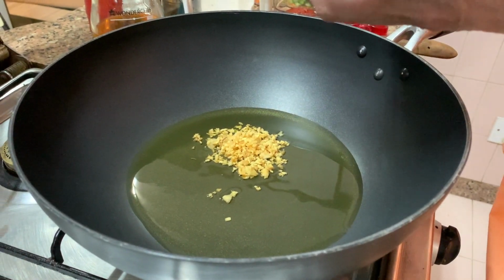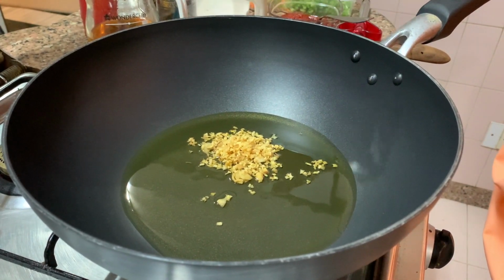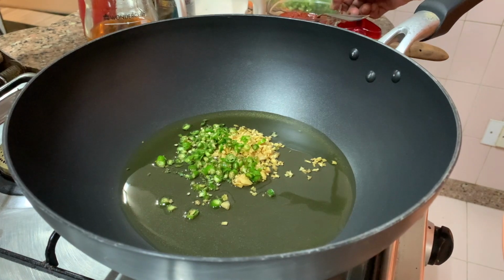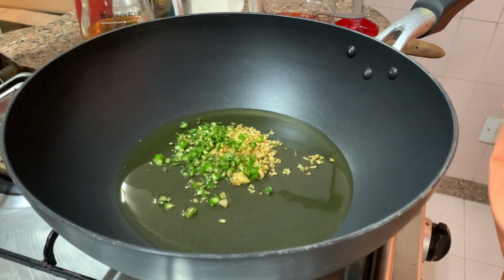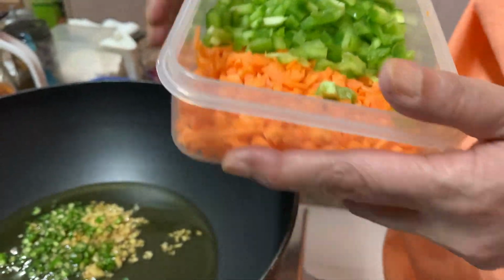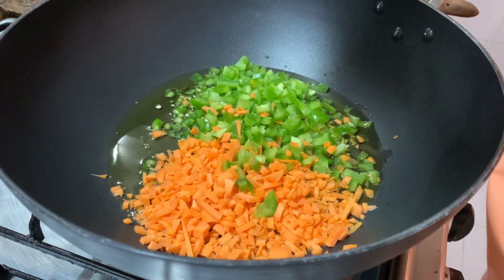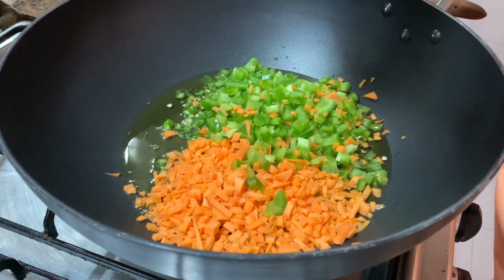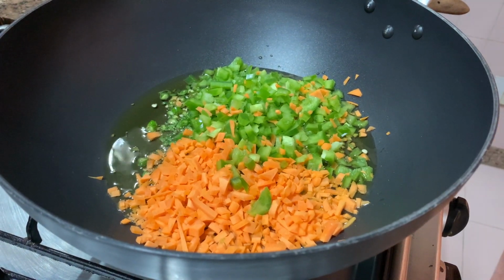Adrak, chopped adrak, ginger, lots of green chilies. They are not spicy. For the flavor, they are very nice. Then first I'll add all the veggies. See, I've just taken capsicum and gajar, carrots, and chopped it very finely and add it. Then stir.